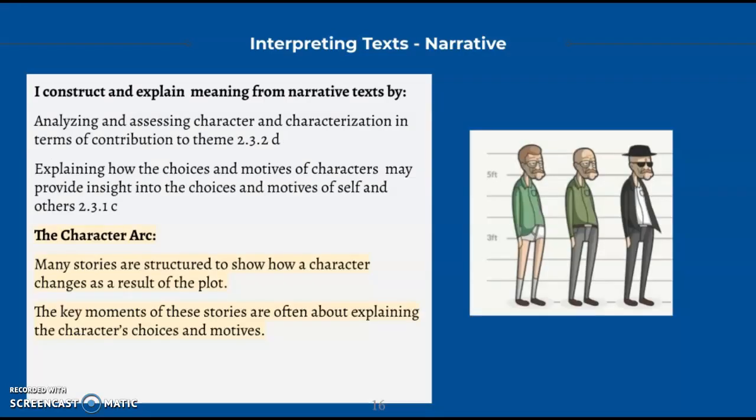One way to approach this is to think about the character arc of a story. So many stories are structured this way to show how a character changes as a result of the plot. And the key moments of these stories are often about explaining the reasons why, or maybe not explaining, but that's where the interest of the film is, in the audience figuring out why they do what they do.